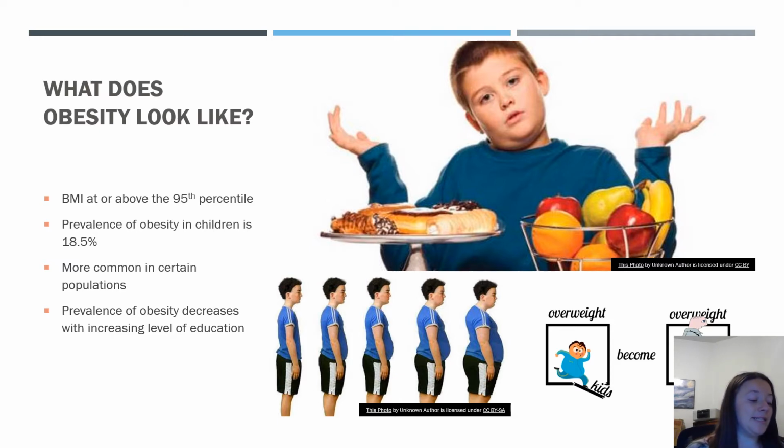Childhood obesity is a serious problem in the United States, and it's putting children and adolescents at risk of poor health. The prevalence of child obesity is 18.5%, and it affects about 13.7 million children. Obesity prevalence was 13.9% among 2 to 5-year-olds, 18.4% among 6 to 11-year-olds, and 20.6% among 12 to 19-year-olds.